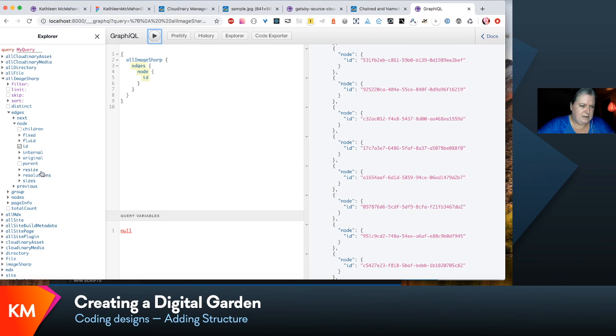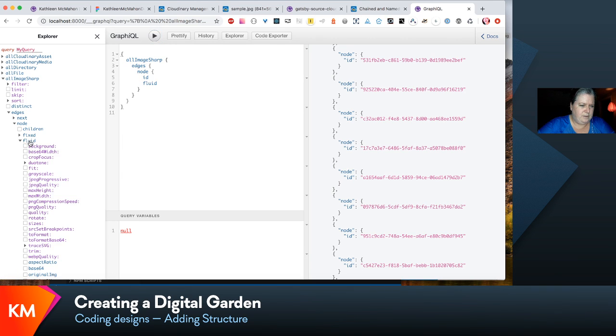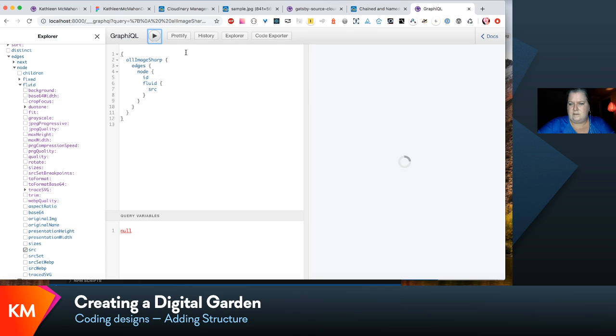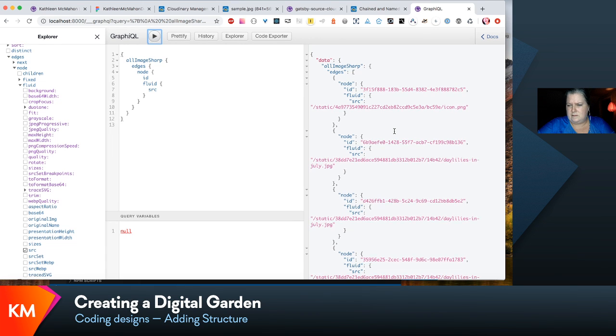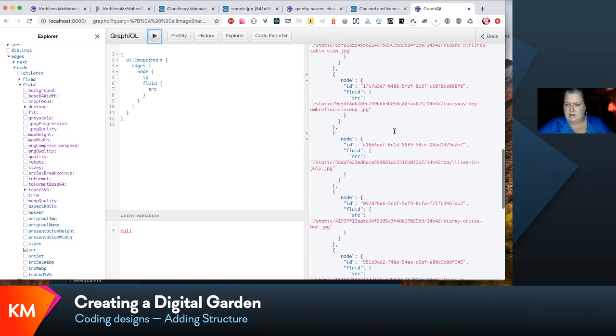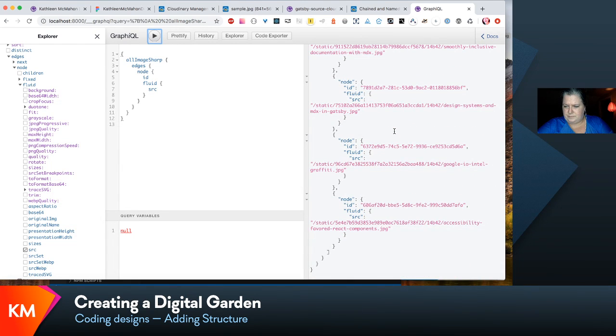Node ID, parent sizes, children, fluid, source. See, here's some of the stuff, and I mean, these are the static folders.